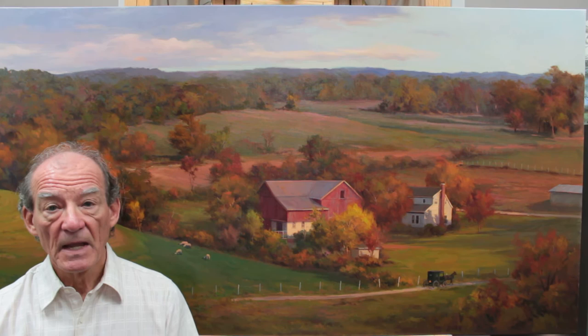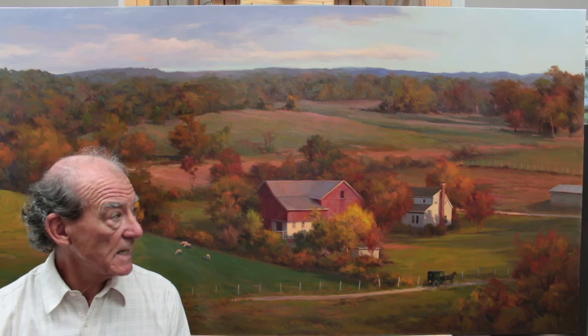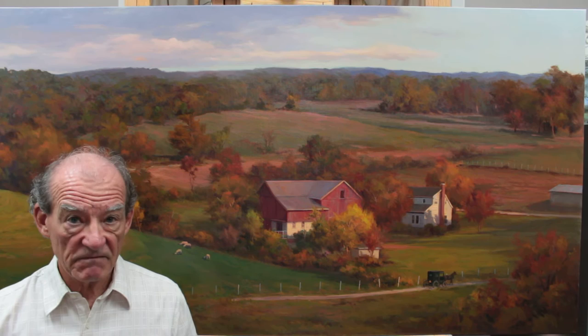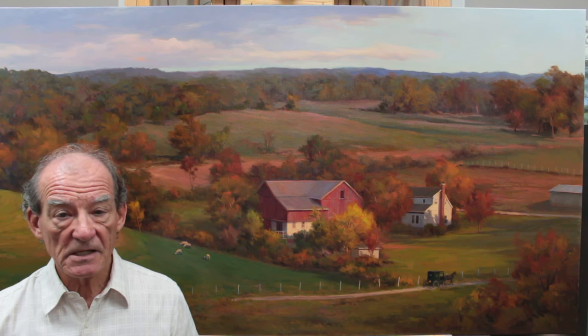But I mixed all the complements and the tertiary colors from those three primaries. But this is basically a three color palette. And there's a lot of opportunity working with a three color palette. Oftentimes artists will have a lot more colors than that on their palette. I know when I started in the fine arts, I had 15 colors on my palette at the time. And gradually over time, I kept limiting.